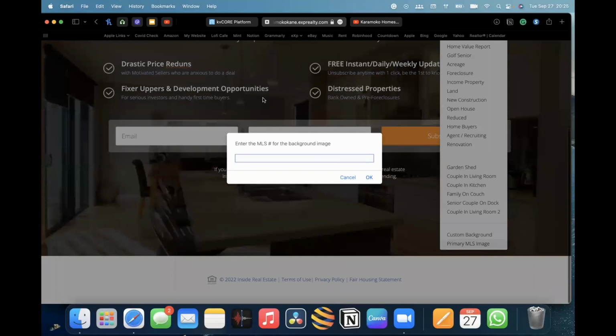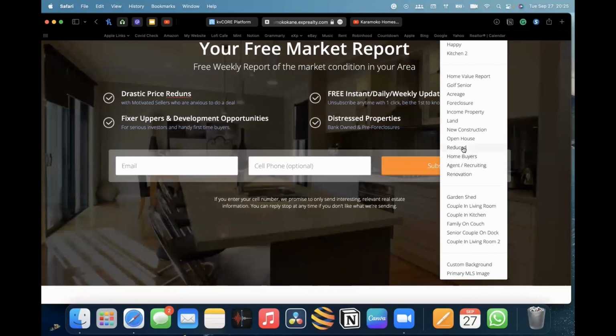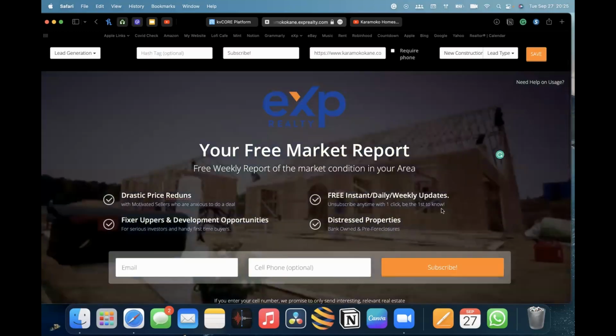And once they click on it, they would have to provide their email and phone number to see it. And in the background, you can have the first image, I think it'll be the first image you uploaded on your MLS for that listing. So it'll put that as the background, which is pretty cool. And you have plenty of other basic options that you could choose from, even some videos right here.